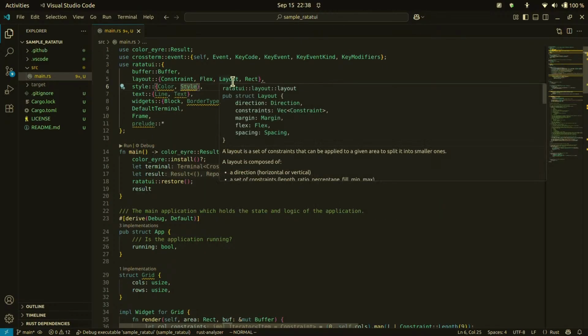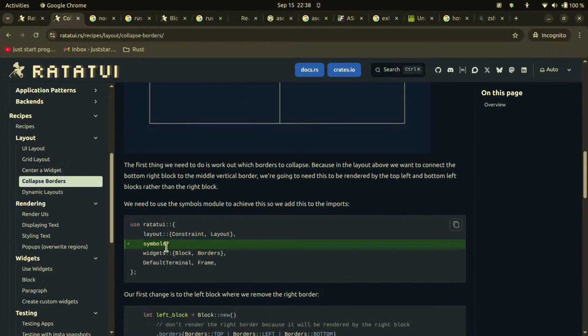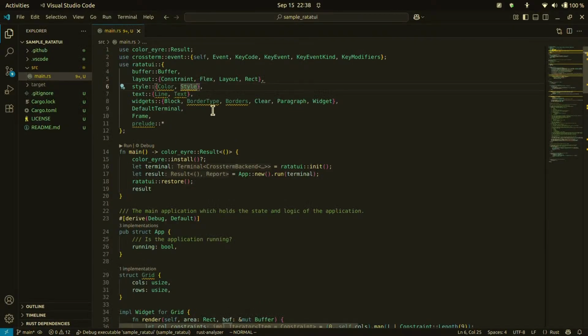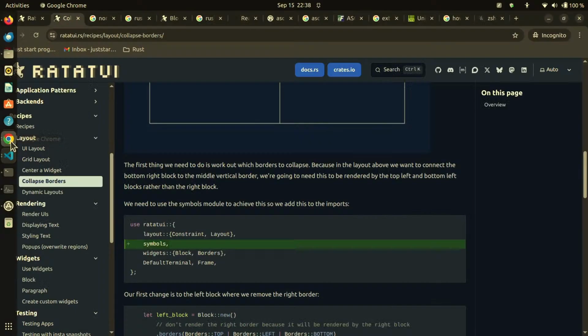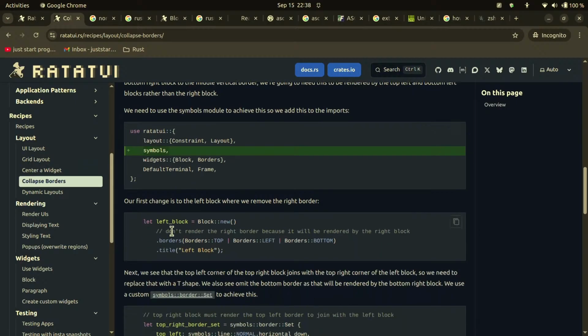Okay, so it's not there. Maybe I can just append it here. Symbols. Okay, that's the first one, and then our first change is to the left block.